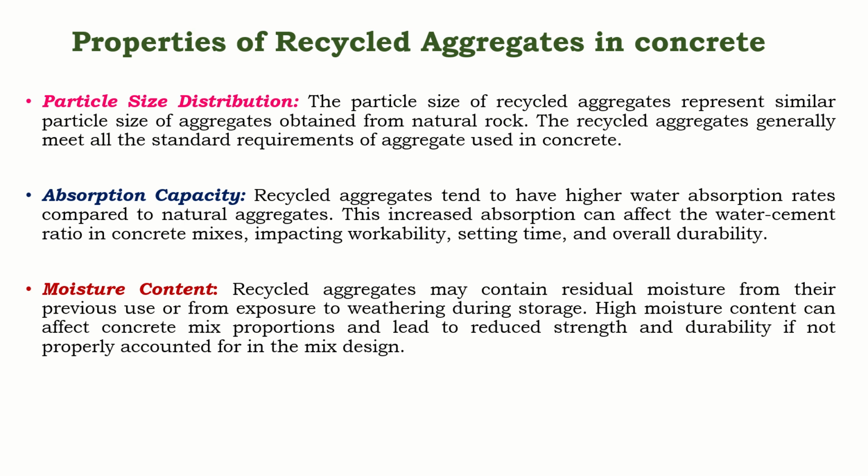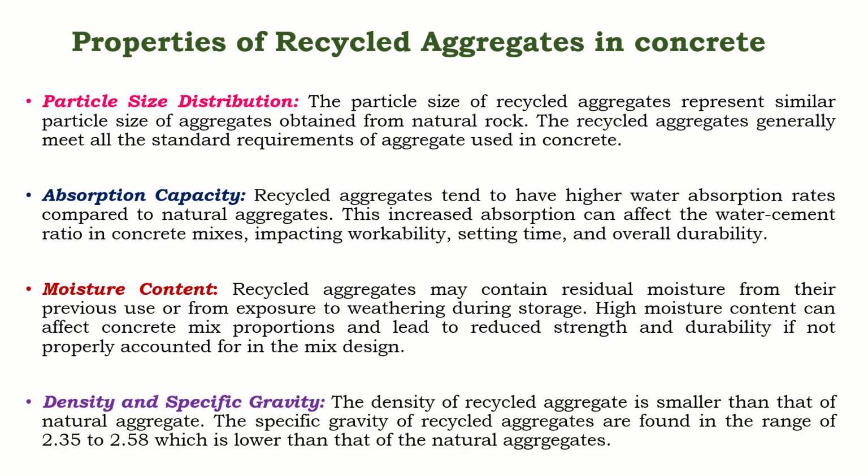Moisture content: generally recycled aggregates are extracted from demolished waste, so maybe in their lifetime they could have absorbed some moisture, so they may have some residual moisture with them. And when you are adding water again to make the concrete, the water content would increase highly, which would lead to reduced strength. So one has to remember that when you are using recycled aggregates, you need to add a lesser amount of water.